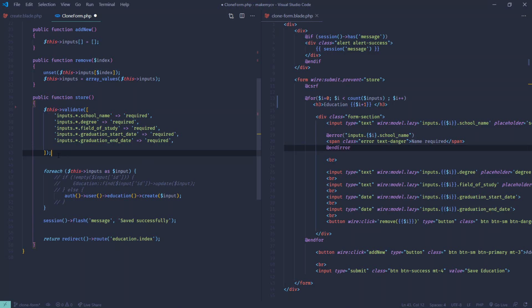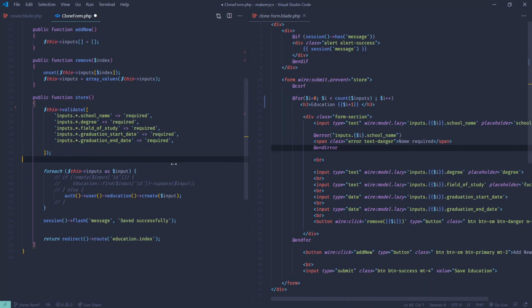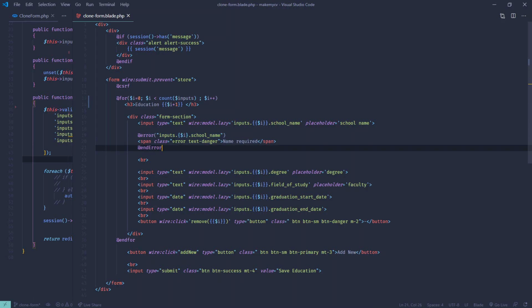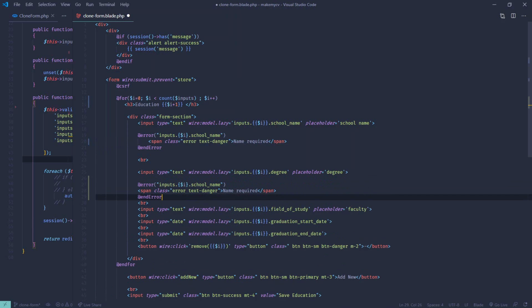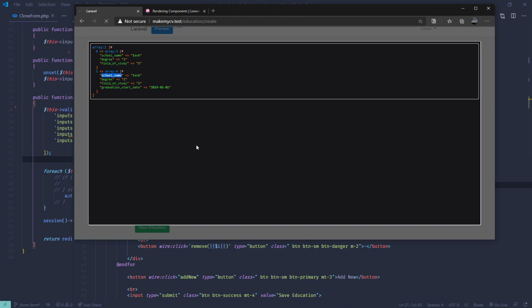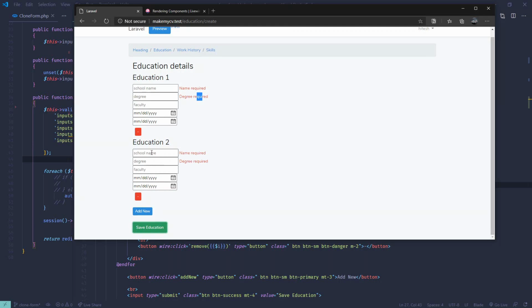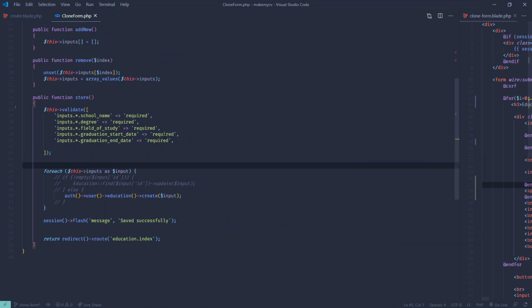And after adding validation, let's check if validation is working or not. To check validation, we have this error directive in Livewire, which will listen for that particular field and then display the error. Name field is required, and you can add whatever message for each field like this. Suppose you want to see it for the degree, then degree required, like so. So let's jump back to the code, and whenever I submit, it should say this is required. Similarly, it will do validation for that. Suppose I have filled this, it shouldn't show name required over here. Okay, so this is about validation.